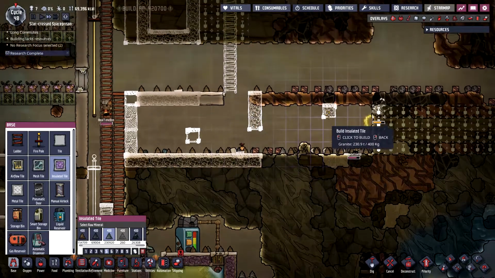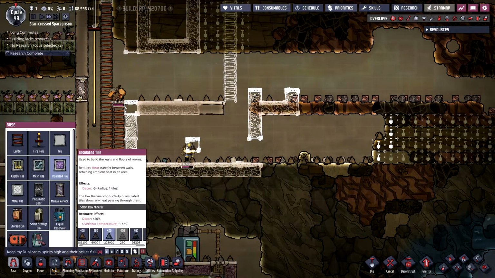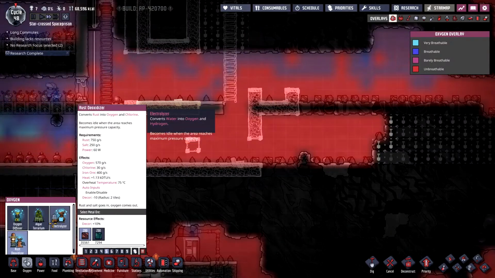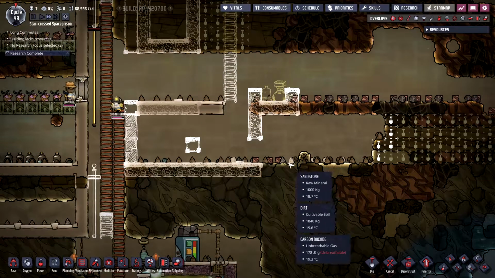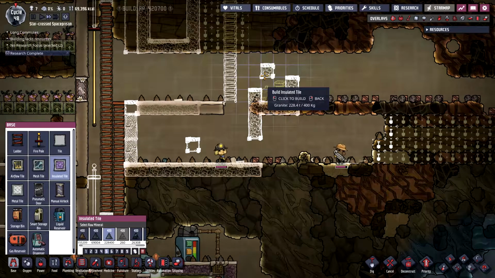Okay, let's try this again. So we're gonna build these electrolyzers a little off the ground here. Go ahead and stick this here. We'll go ahead and put it in the wall. We're gonna need a tile.